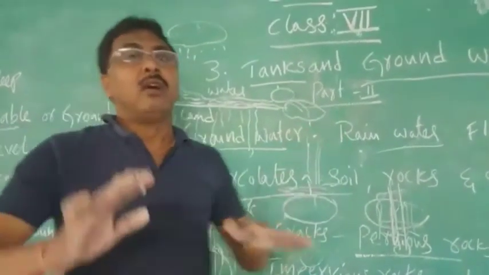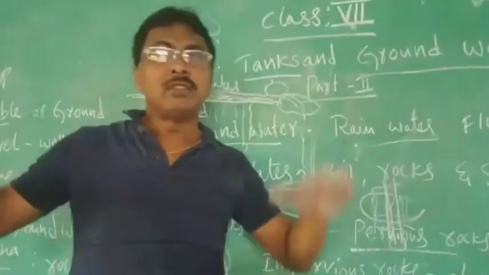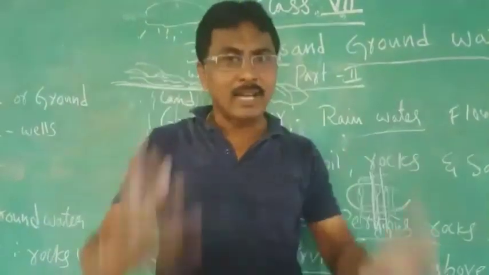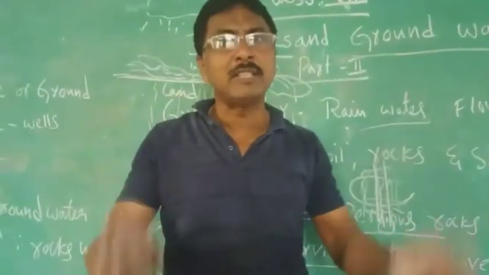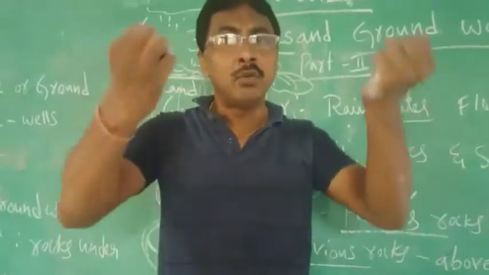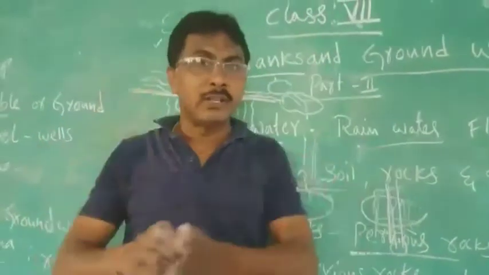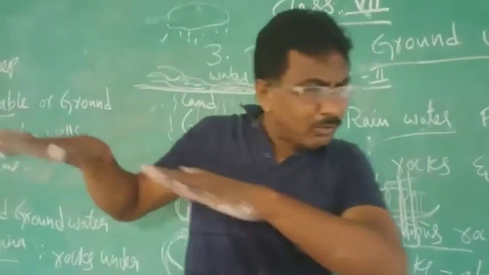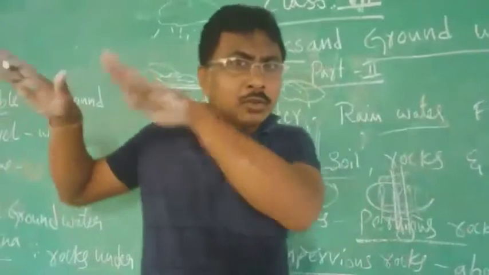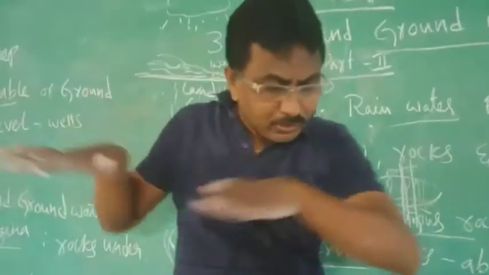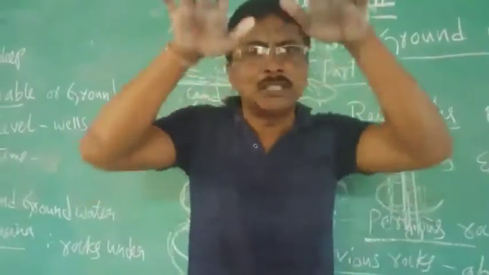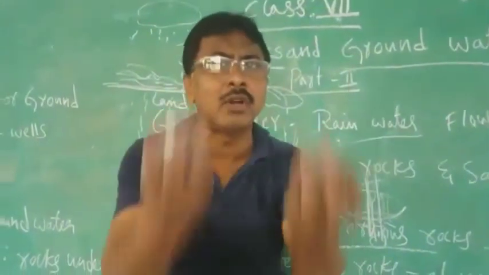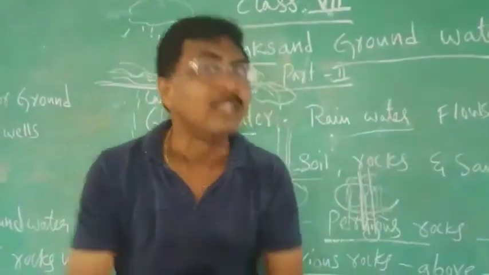Why? Because when the rain is falling, here also one disadvantage is there. On the ground, the more vegetation is there, the better. If grass is there, if big trees are there, if you are growing plants, when the rain is falling the water will flow. So something should be there to stop this water. If this water is stopped for 1 minute, 2 minutes or 5 minutes, there is a chance to sink inside the soil, and more and more water will go inside.